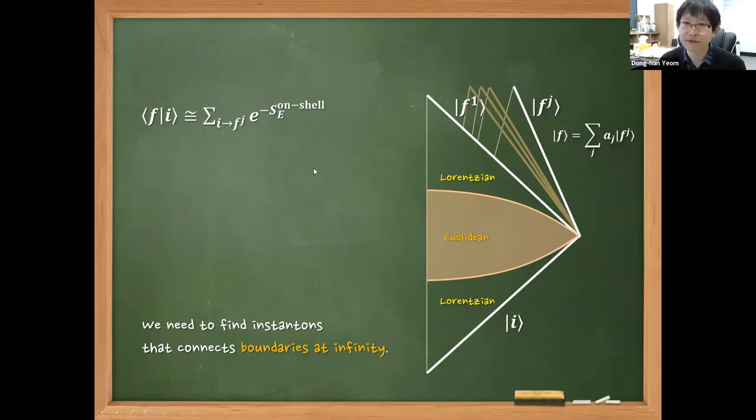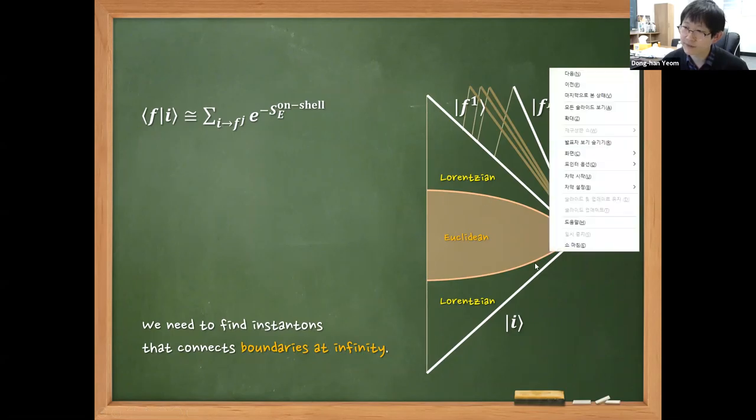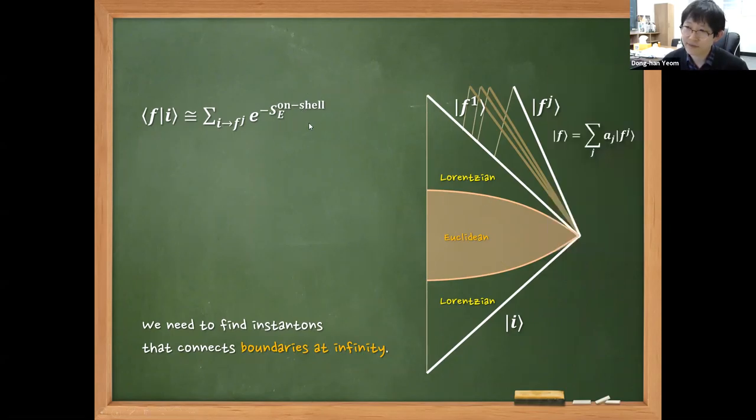And then this is the aim of the Euclidean path integral, but we need the saddle point approximation, where we will just consider some of the instantons. Then this means that from this initial state to the final state, we need to provide the Wick rotation at some point. And this means that there must be a Euclidean geometry that connects the past boundary and future boundary. So conceptually, the signature becomes Lorentzian, Euclidean, Lorentzian. So the task is to figure out the on-shell geometry that connects the initial to the final boundary. So this part is a very important point. And dominantly, this Euclidean geometry contributes to the action, and it contributes to the probability of the process and of the wave function.